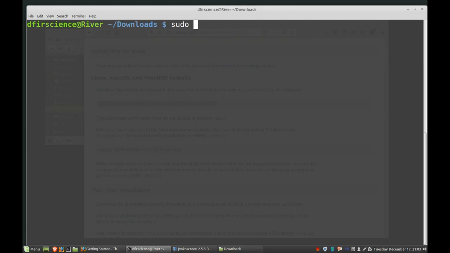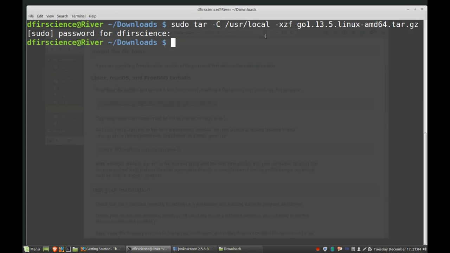So I've already checked this file, so I know everything inside of it is actually what I want it to be. So I'm okay using sudo to install into user local. Make sure you open up the archive first and you know what's inside of it before you go running commands like this. But I've already checked it before this, so I'm okay doing it. Okay, because we're using sudo, it's going to ask for my username and password. Okay, and then now it should be installed.